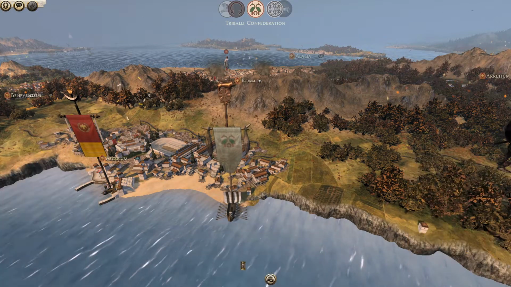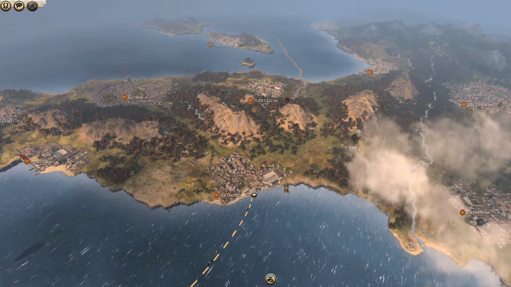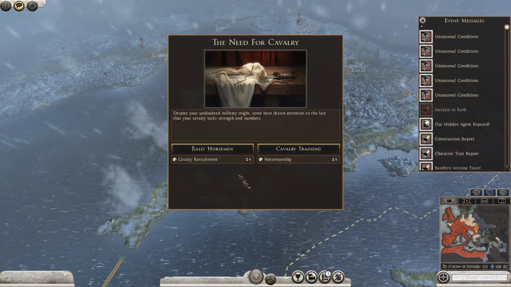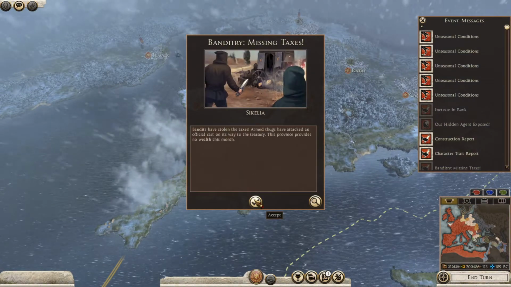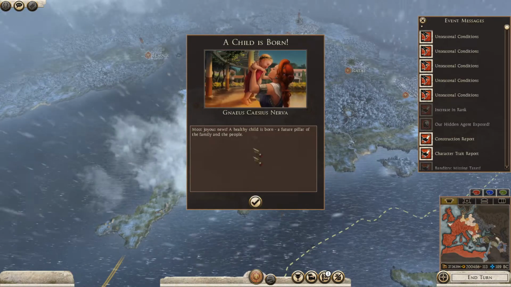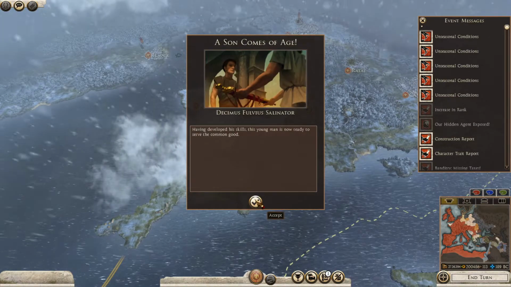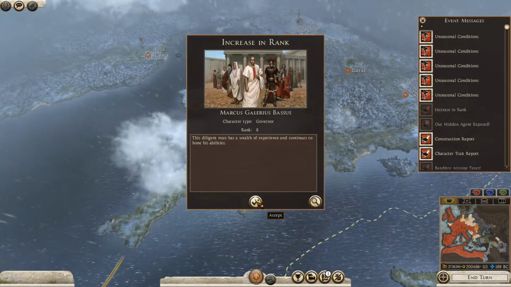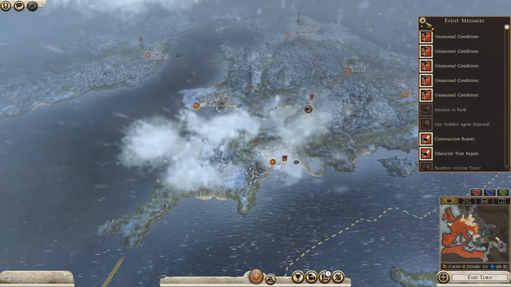Well, okay. Got an admiral, increase in rank. Need for cavalry, or go for horsemen, doesn't really matter. Missing taxes in Sicilia, but it doesn't really make a difference. And we got another child that's born. A son comes of age, we've got some naval traditions. Increase in rank, governor, thank you.